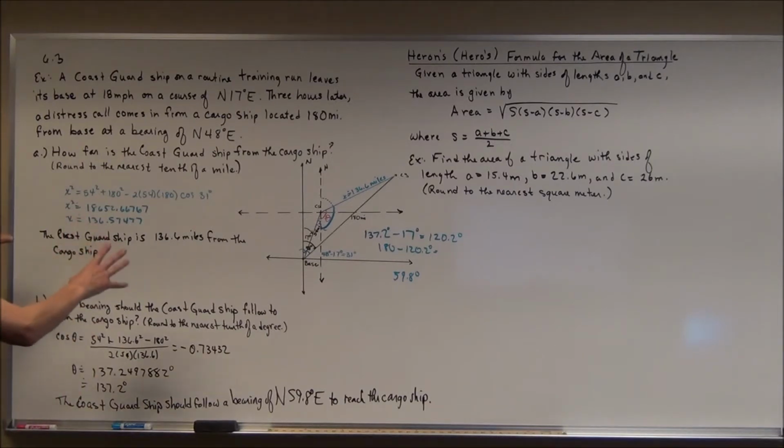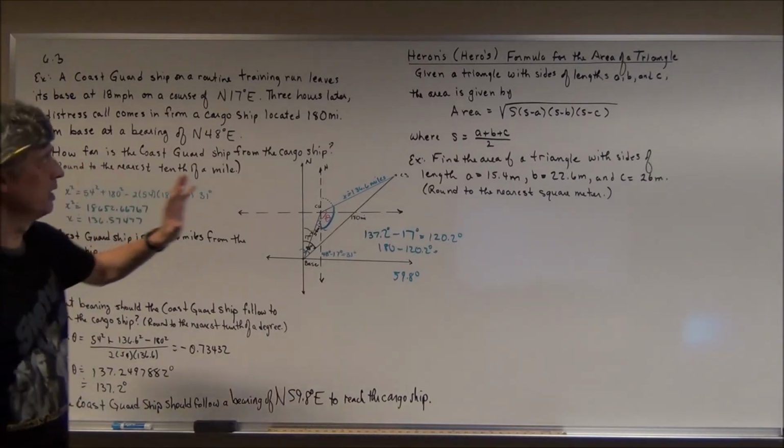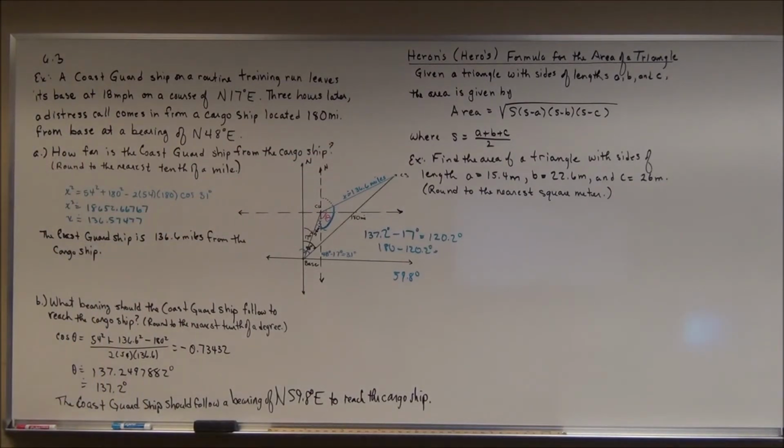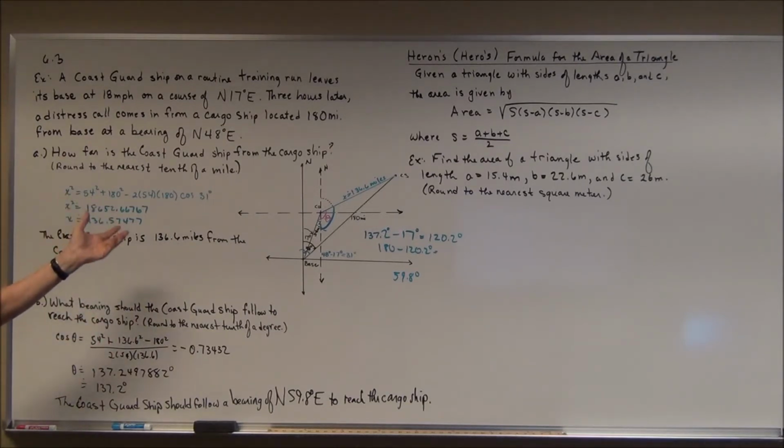Alright, now, there's an application, one of many types, but we're going to jump over to here. Heron's formula, or Hero's formula, is used when you know the three sides of a triangle, and that's all you know. You don't know if you have a right angle so that you can use the legs, the base and height. You don't have any of the angles so that you can't use the formula we discussed in the last section, 1/2 ab sine C. So we are going to use this formula here.